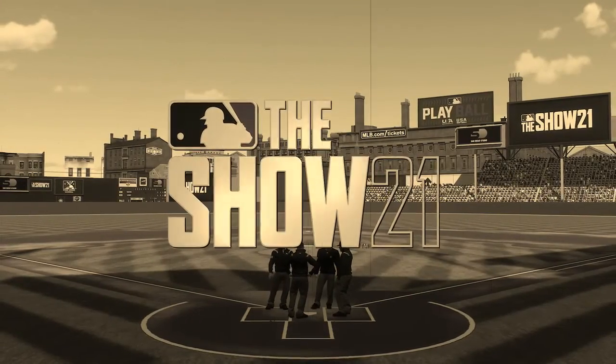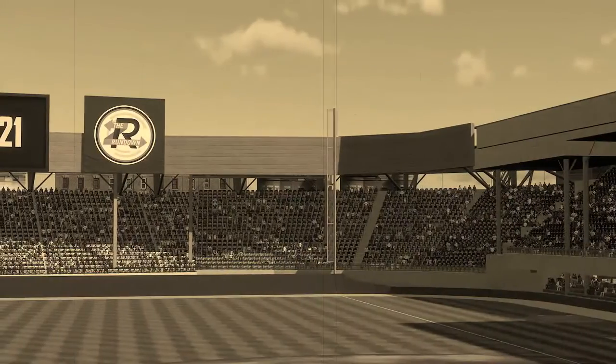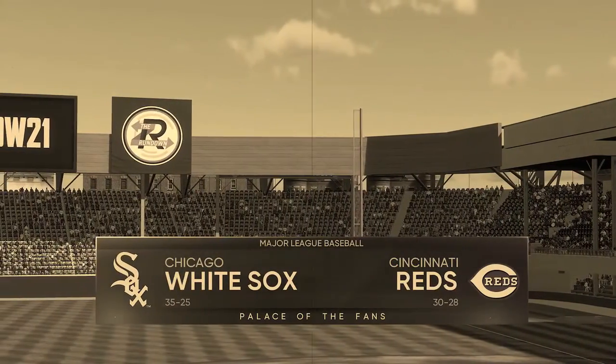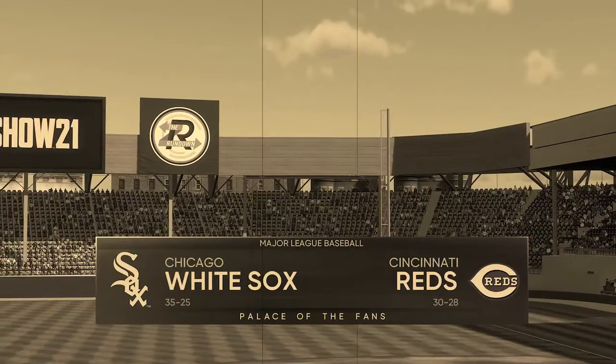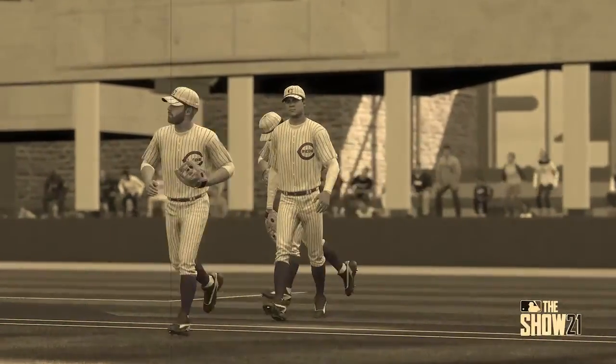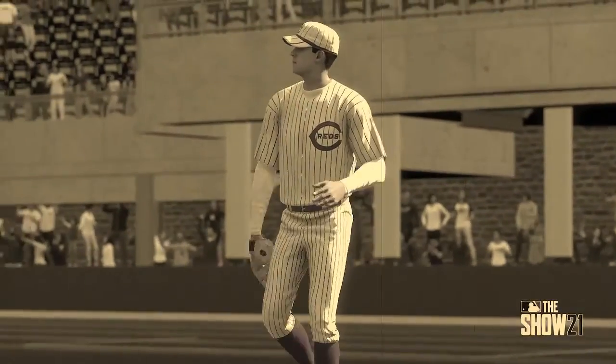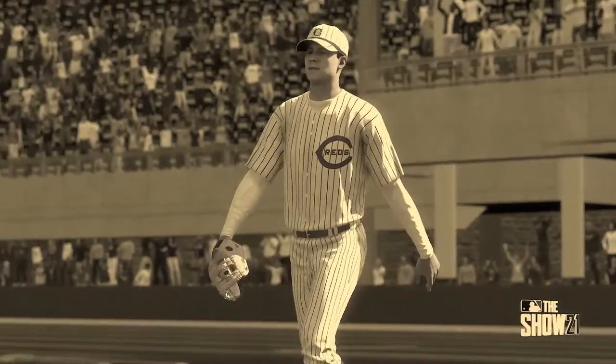Afternoon baseball here on the show. Coming up, we've got a good matchup in store between the Chicago White Sox and the Cincinnati Reds. It's interleague baseball next on the show. Your 2021 Cincinnati Reds.